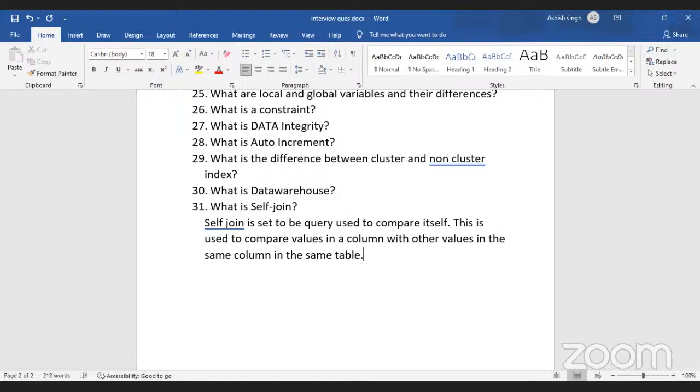Self join is said to be a query used to compare itself. This is used to compare values in a column with other values in the same column in the same table.